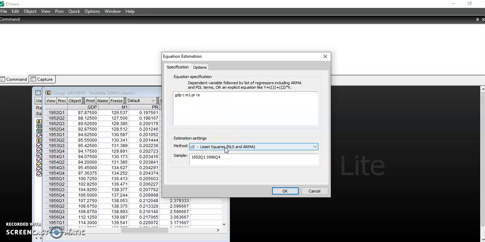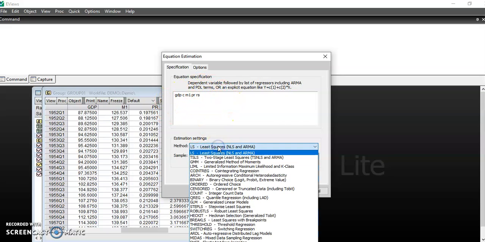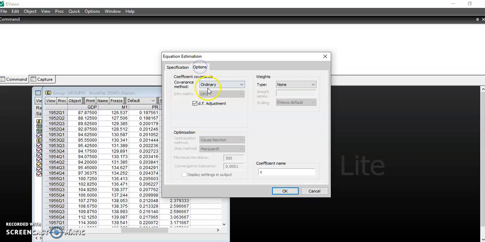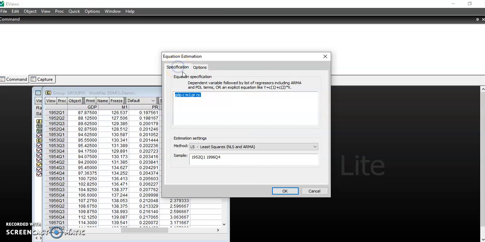Under this space, we will have a method. There are other methods, but in this case we are going to use OLS. You must make sure it's LS, the least squares method. This is the sample frame. If you click Options, they will give you other options, for example the covariance method. In this case, we just ignore it and use the default settings.